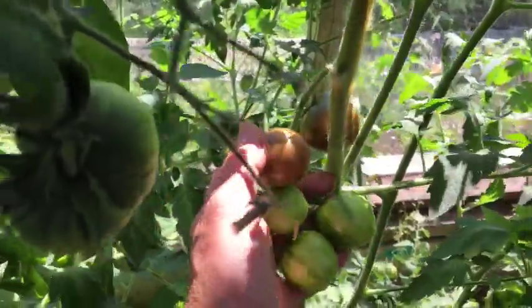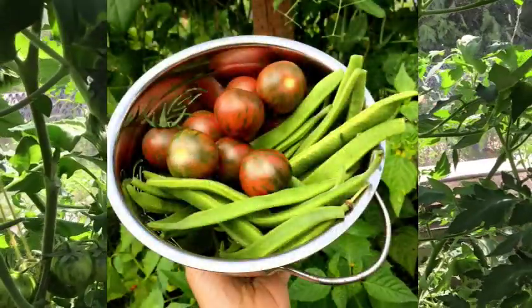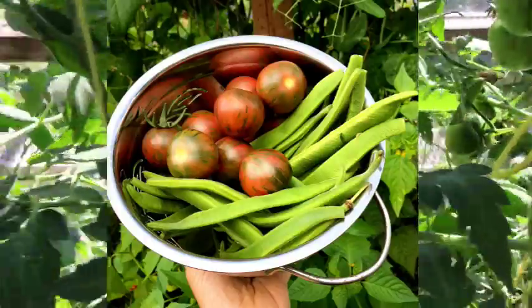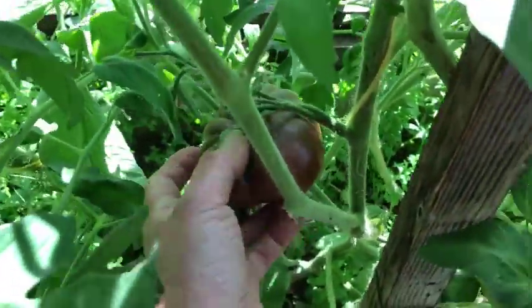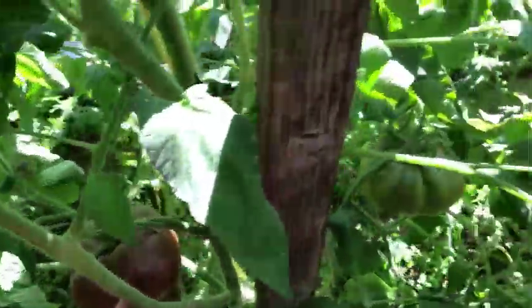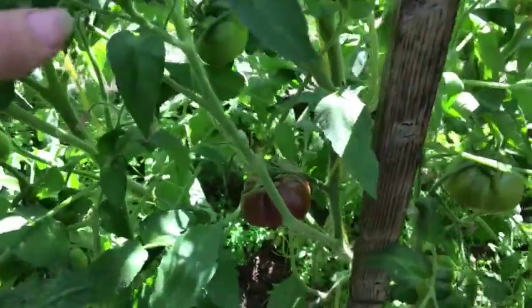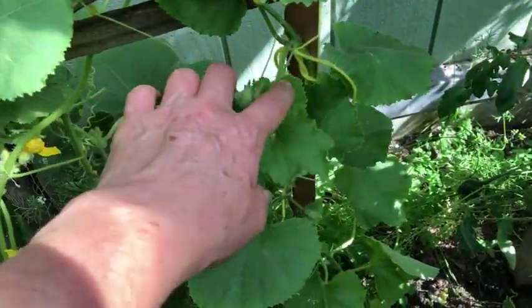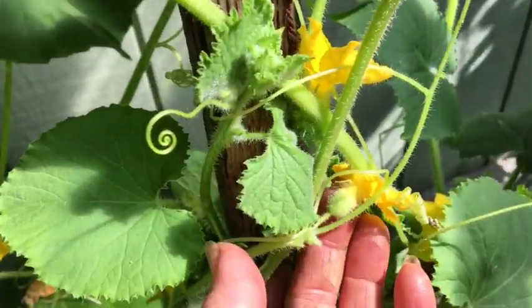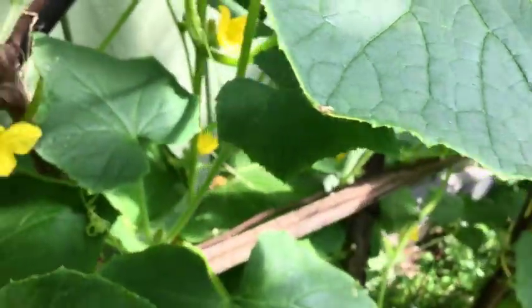Out here in the greenhouse, the vernissage tomatoes — I've been picking quite a few and am very happy with the wonderful flavor. These ones aren't ripe yet but I just picked a bunch yesterday. The vernissage are the first to get ripe. The second ones ripening are the black brandywines — this one's about ready. I picked one yesterday and it could have sat one more day, but it was pretty good. I like the flavor of the vernissage better so far, though the black brandywine is a good tomato and I think it would be great for making sauce. The peach melons still don't have female flowers, but I am seeing female flowers on my lemon cucumber now, which is great.